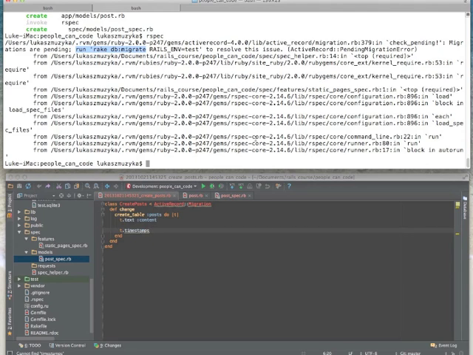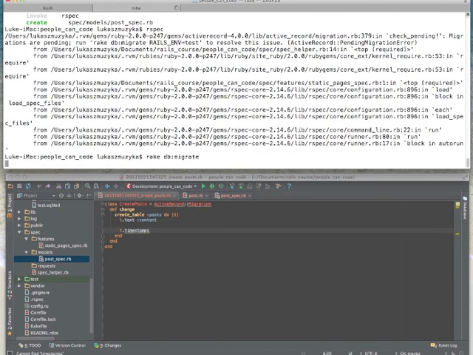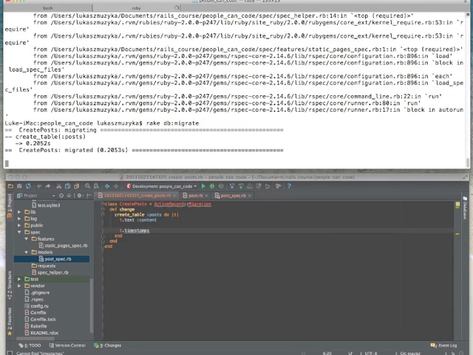And we can do it by typing rake db migrate. And to make sure that we can use the new database also for test, we will run a special migration for the test database. Rake db test prepare.